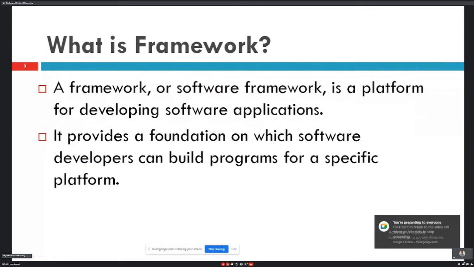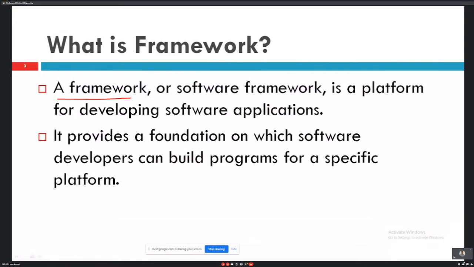Now, what is the proper definition of framework? We can say a framework, or you can also say it as a software framework, because we are dealing here with software, with applications. So we have to focus on the software framework. Now, what is this software framework? It is a particular platform for developing software applications.